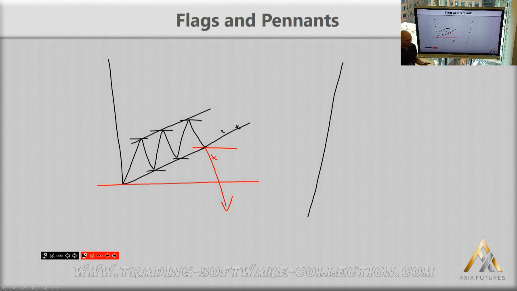Some rules. And I do think a flag, as I'll show you in a couple of examples in a minute, is open to a lot of interpretation, and requires a fair bit of art rather than science. Now, technically, if you get more than 50% of the way back up the pole, that flag is invalid and should not work anymore.